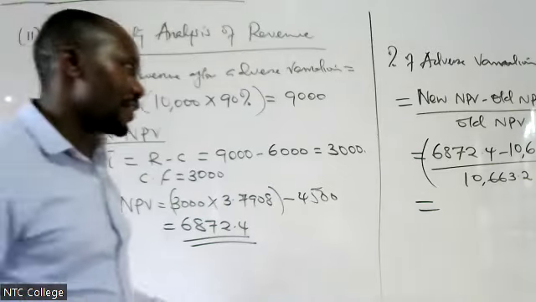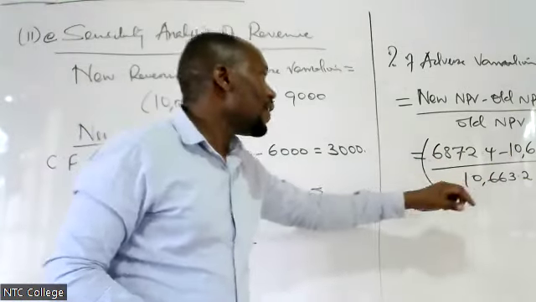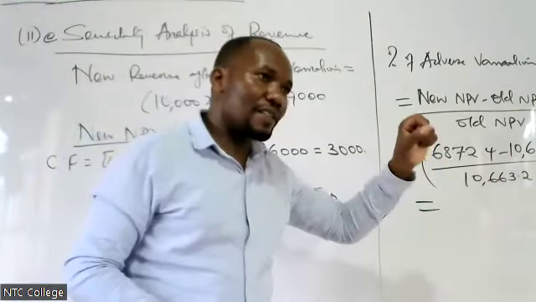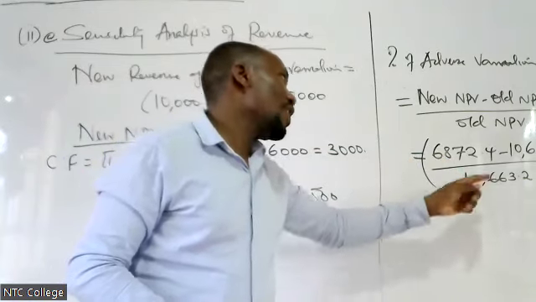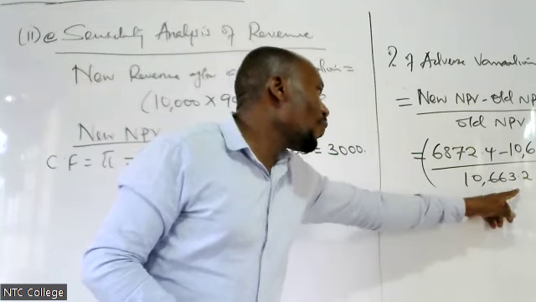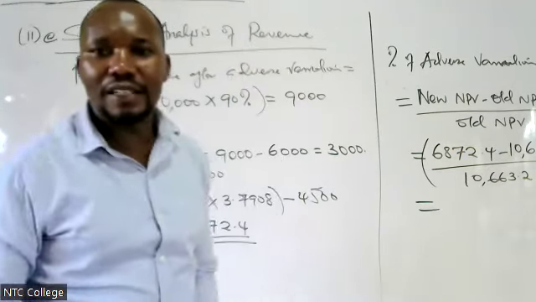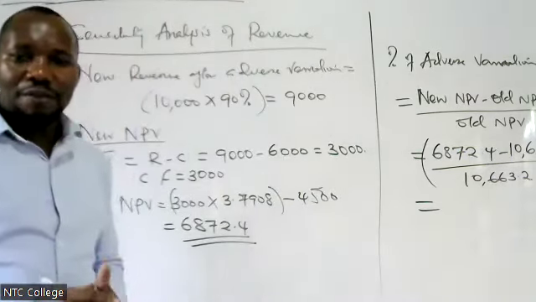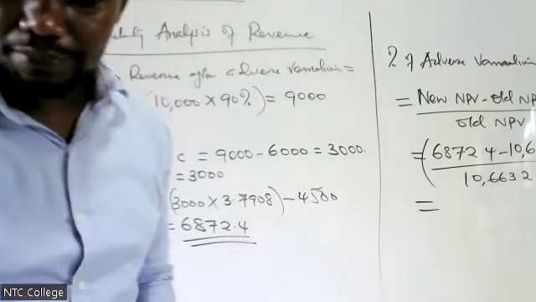So when you see the movement, initially it was this. The one that was here is the base. That was the normal condition. So you take the new one minus the old one. The old one is the determinant. It is the criteria or standard. So get me the percentage change.